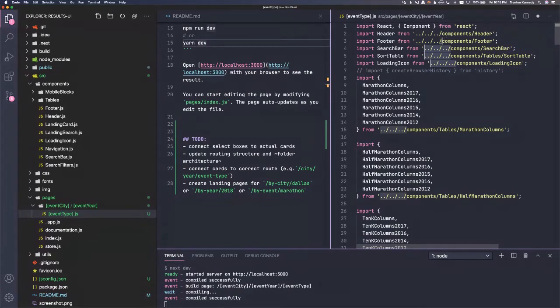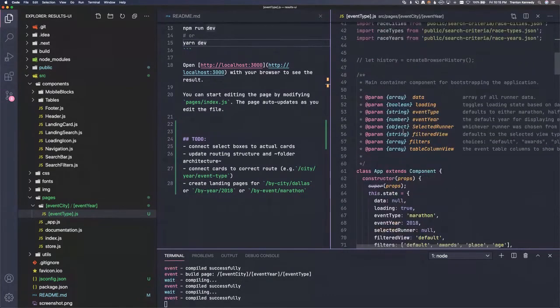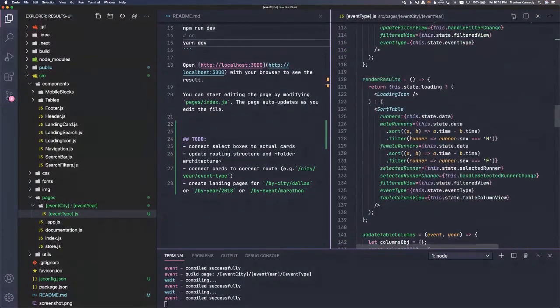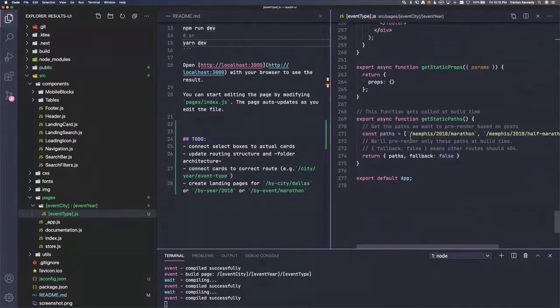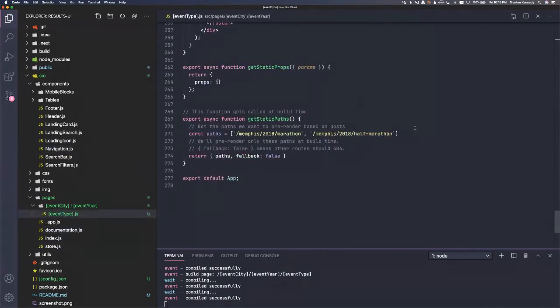You should select it up top and do the Command D. One more. Boom. Okay, right. Race cities, types, and years. And then if we come all the way back down, our path is, let's close some of these files.